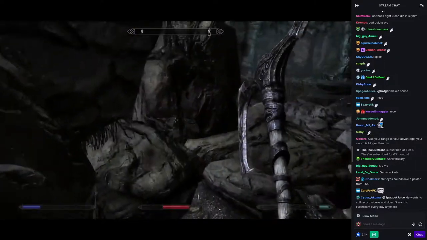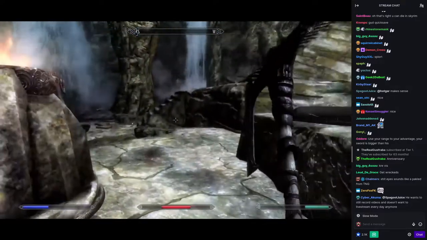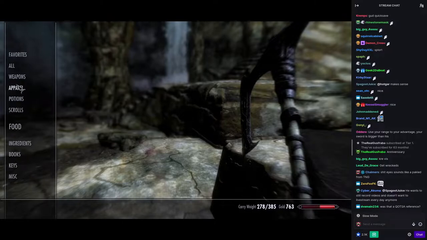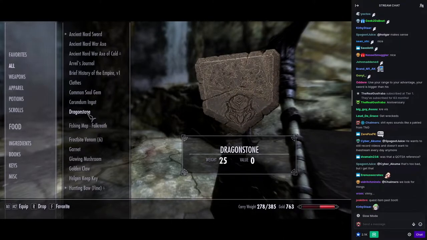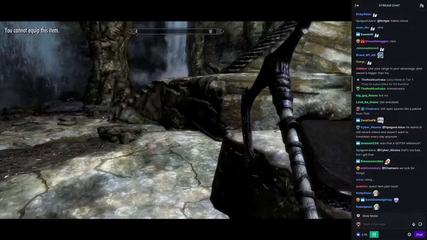Okay. So what the fuck is a dragonstone? I can't tell if that is a new thing. Already my inventory is a clusterfuck. I've been playing for 2 hours. You cannot equip this item. Alright.